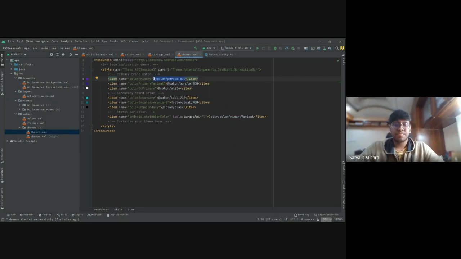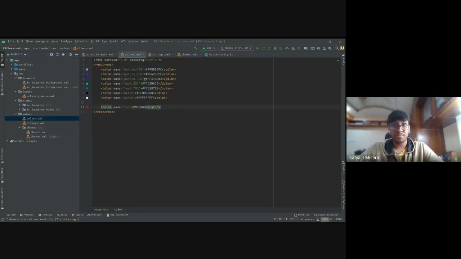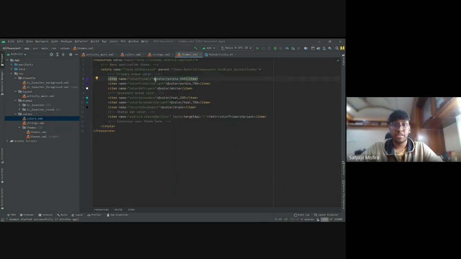it's not recommended, because if you need to use that color resource in the night theme also, you again have to type in the whole hex code. Instead, you define the code here in purple 500. I have defined it, and then I can use it anywhere. Like in color 500, I use it directly. So purple 500 would be my application's primary color. Similarly, the primary variant, color on primary, secondary color, everything is already set. But this is just for example.